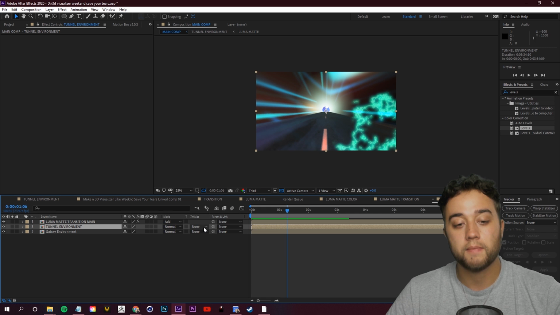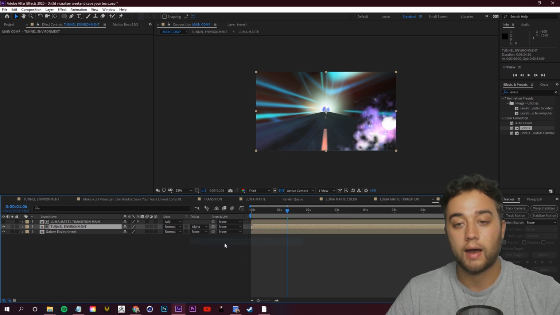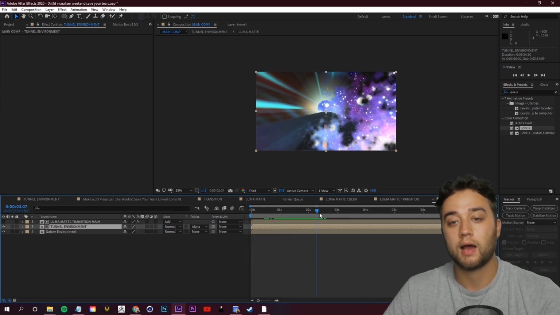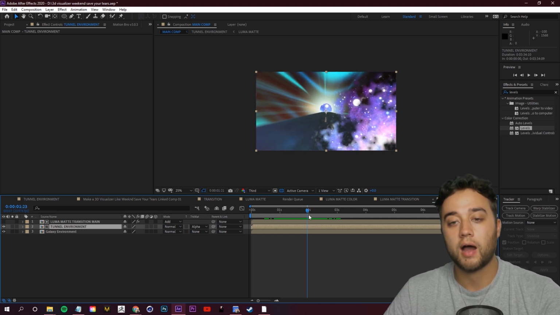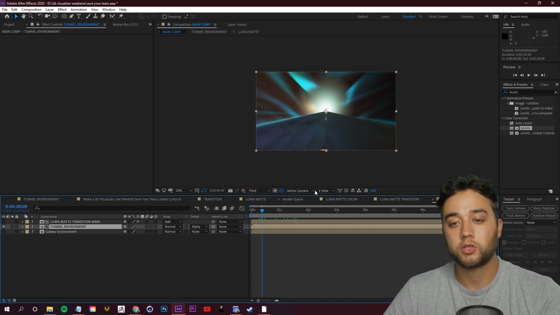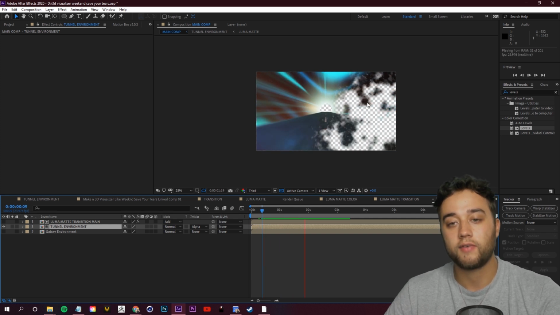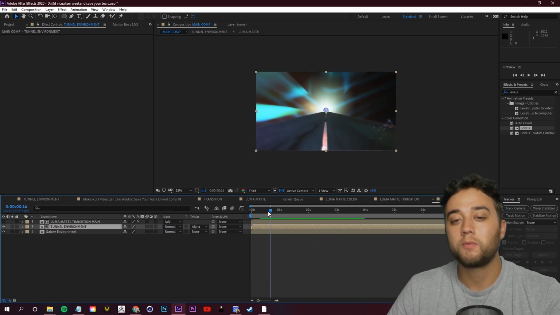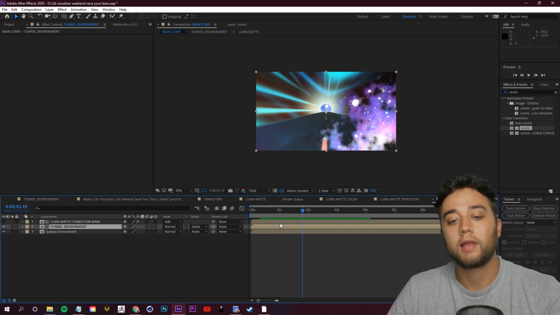You see your little track matte drop down. You can just set that to alpha matte. It's going to show what's behind this layer in the shape of our little ink transition. So if I was to hide my galaxy, here's the transparency and how you could really see it affect our full tunnel.